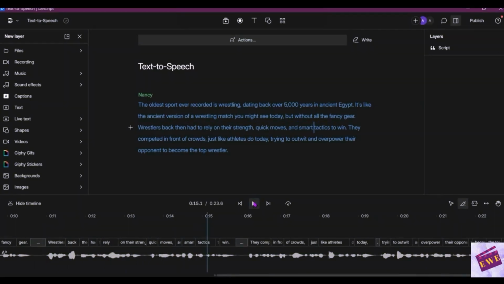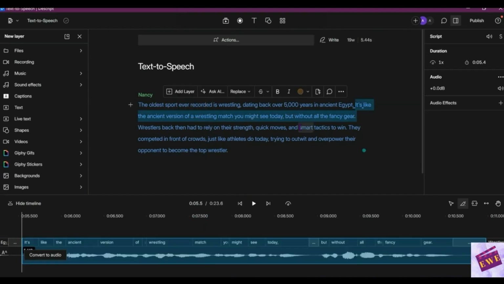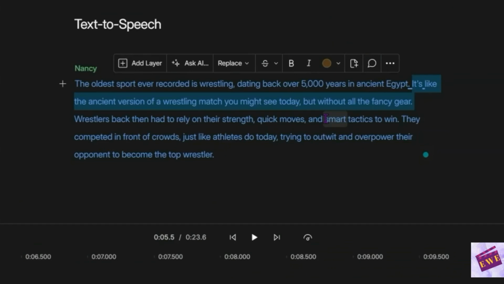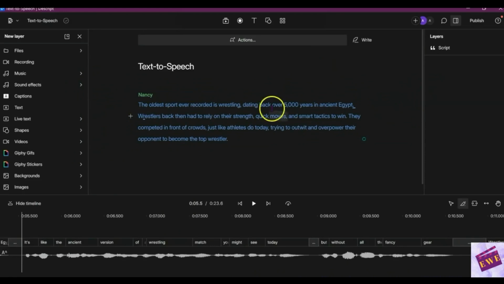Okay, that's pretty nice. One thing I want to show you is if you want to change any of these words, you can do it just like you would edit anything in Descript. So I'm going to edit out this part. I'm going to highlight it all the way to gear and then just press the delete key. And as you can see, that's gone. Now, when you change anything, Descript reorganizes the information and it takes just a moment for it to finish.